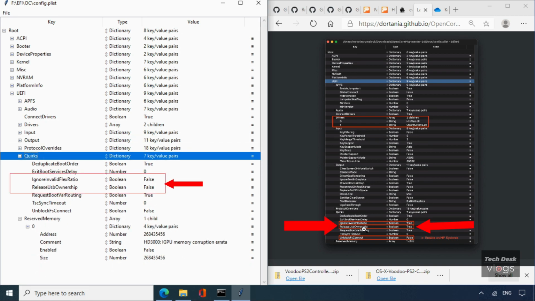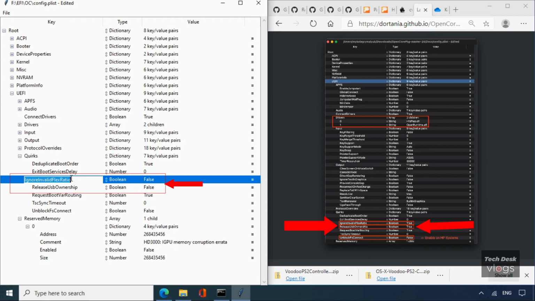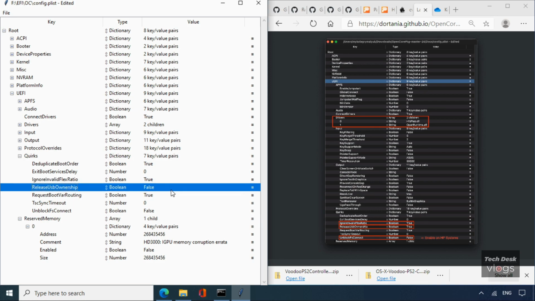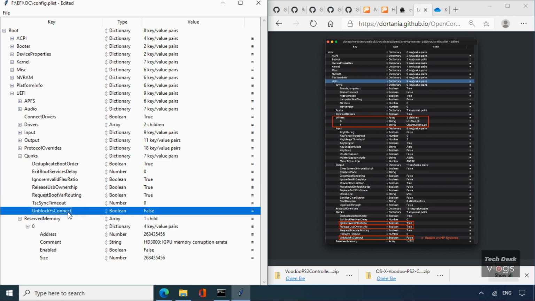Here the next section is Quirks. Change the values of these two entries to true, as shown in the image of the OpenCore install guide with marking. And here is the last entry of this section.